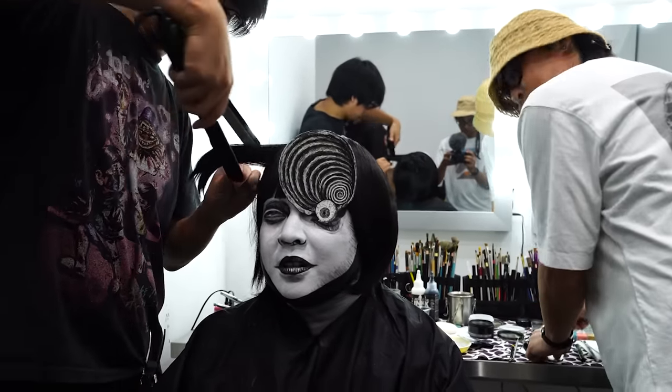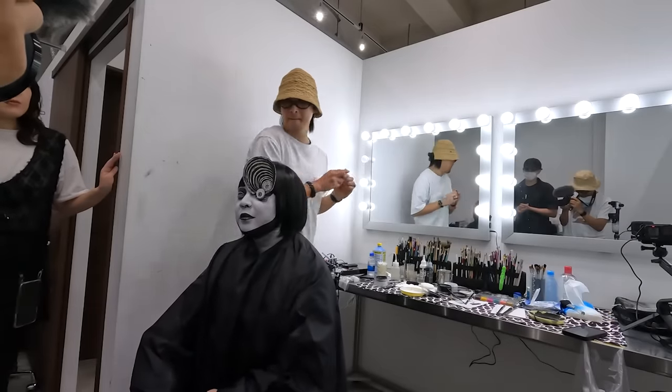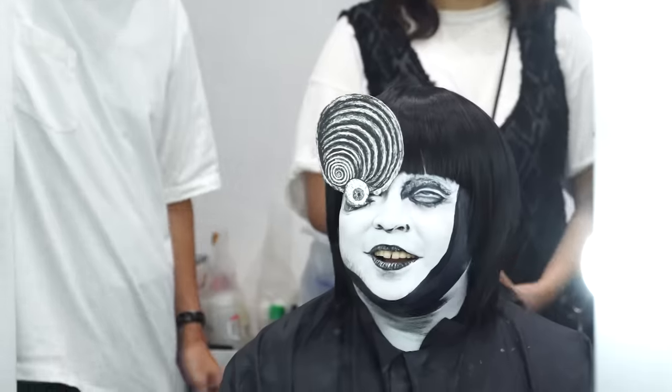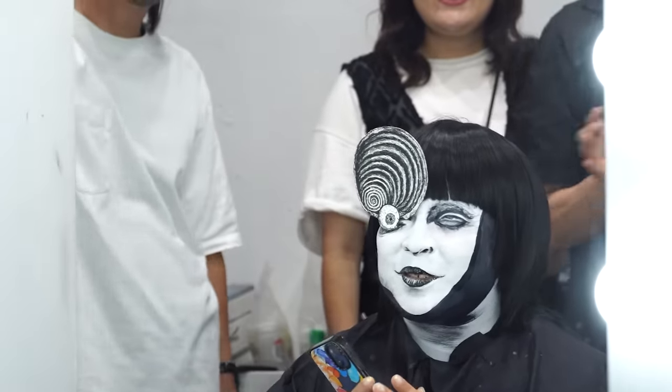Holy — it looks so real. I haven't seen myself yet, but how do I look? It's creepy. The angle looks like there's a freaking hole in your head. That's awesome. Whoa, okay — whoa, that's freaky. I don't know what you guys are seeing but I'm sure it looks awesome. I just took a bunch of photos and I'm sure the illusion based off of everyone's reaction is perfect.